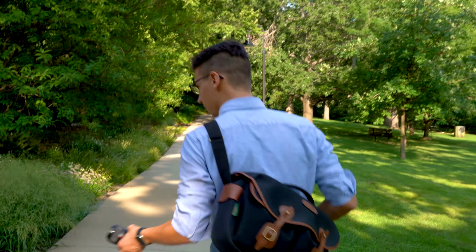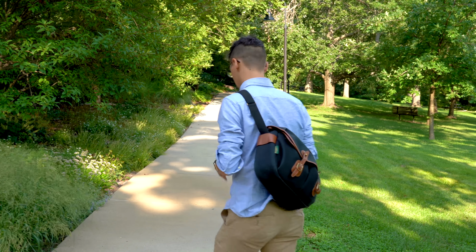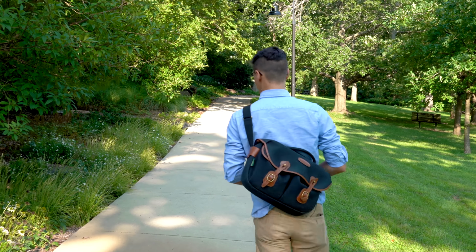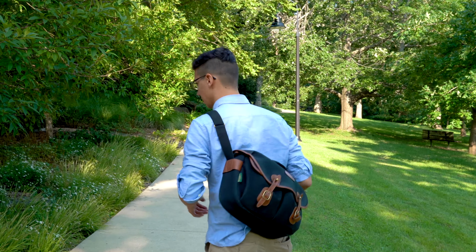I have loved 50mm lenses for a long time. I just came out with a review of this lens, the Sony 50 f1.4, on my full frame Sony a7 III, and I love it on there. But I also recognize that there are going to be a lot of people that shoot predominantly on APS-C cameras, which I have one of those because I used to be one of those people. And I think that this short telephoto length that this turns into on an APS-C camera can be really cool, and I think that it can be really cool for a number of reasons.